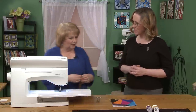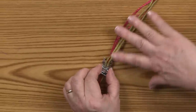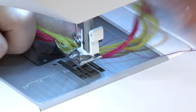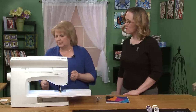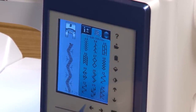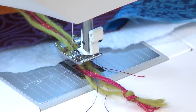This next technique uses a three-hole yarn foot — I've put yarn into it already. The yarns just go through holes in the foot. Sometimes the best techniques are just a matter of using the right foot for the right job. I'll choose a different stitch from the D menu so you'll be able to see the yarns better — a big open stitch that lets you see the yarn through it. The stitch width is 7mm; you won't get as good a result with wider stitches, because 7mm means the machine sews straight forward without moving the fabric side to side.